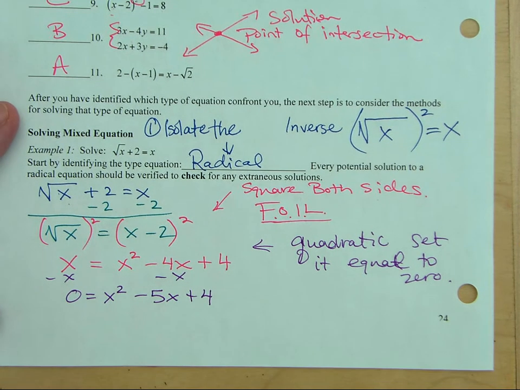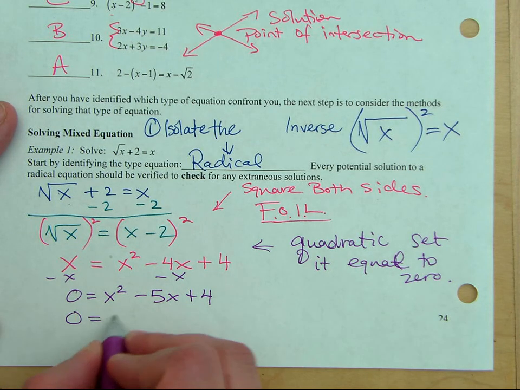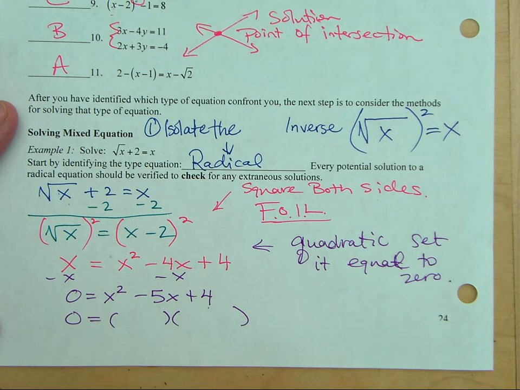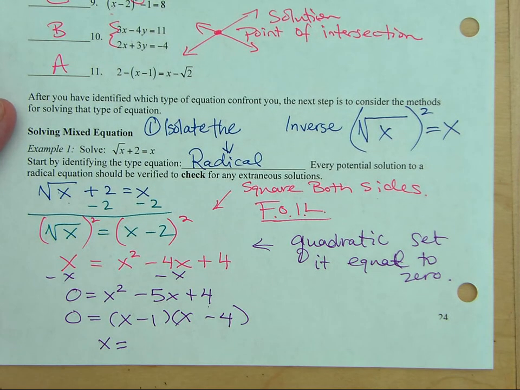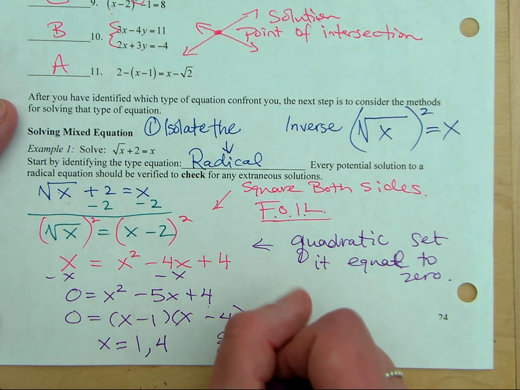How could I solve that? Well, there's a couple different ways. You might have learned the quadratic formula. You might have also learned completing the square. We did that last time. But we learned in the very beginning to solve quadratics by factoring. So what are the factors that multiply to a positive 4 and add to a negative 5? We can start with x times x gives us x squared. Negative 1, negative 4. And so that means x would equal positive 1 and 4. We can put that in set notation, 1 and 4.